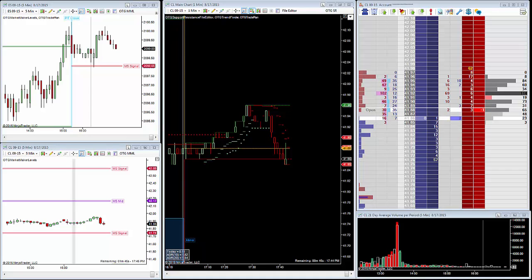I was a little excited there at the end — I admit it. It was such a choppy day leading into that trade. We missed an earlier opportunity around the open that we should have taken, but I passed on it. It ended up being a winner — we wouldn't have had to trade all the way to the end of the European session. With our new money management and order entry system, it has provided us with the ability to really reduce the initial risk and maximize when we are on a run. As always, thank you for spending time watching us here at the Oil Trading Group — until tomorrow, good luck and good trading.